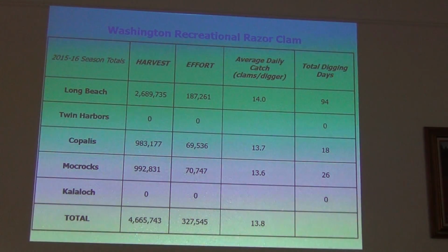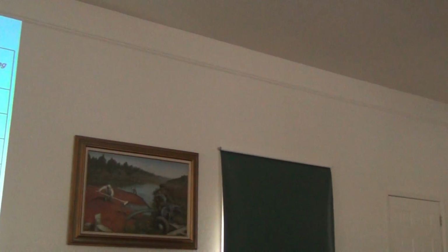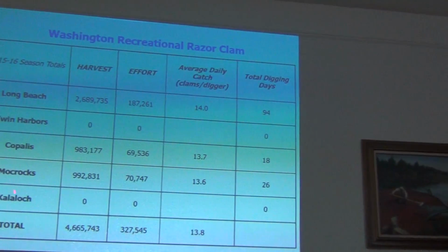So we weren't able to get beaches open as those razor clams slowly lost the toxin that they picked up back in the spring of 2015. And that's one of the things you need to keep in mind when you think about domoic acid and razor clams. Razor clams are notorious for binding domoic acid up in the fat tissue of the meat, not in their gut. We're testing the meat only, and it takes them time, and sometimes longer for some reason than others, to lose that toxin out of their system. So that's what we struggled with between the spring of 2015 and when these beaches finally opened.